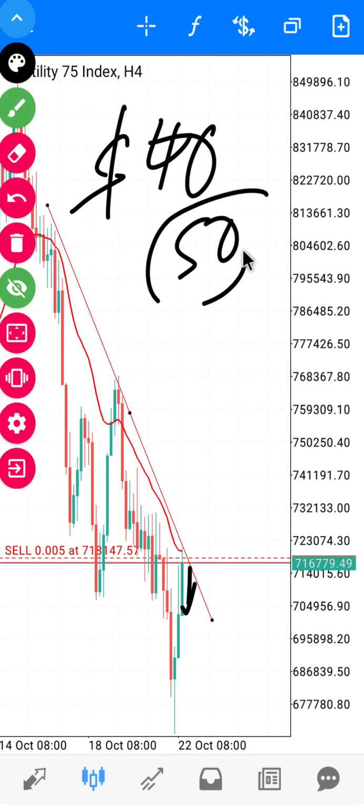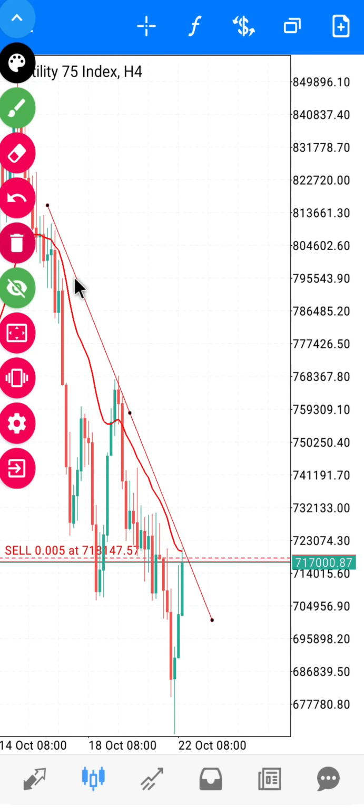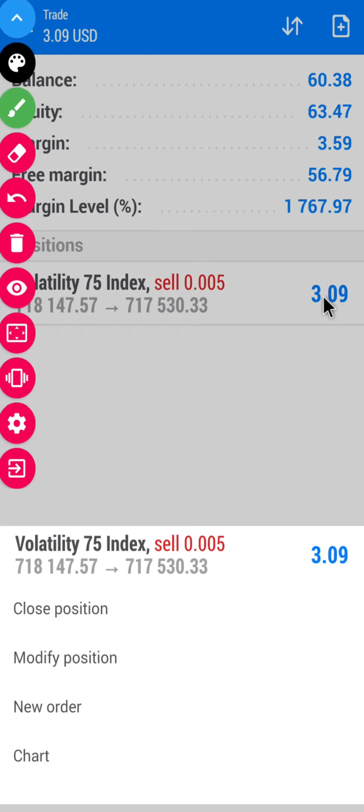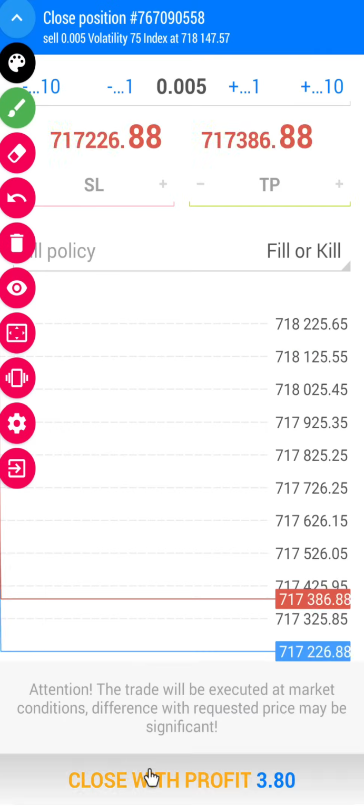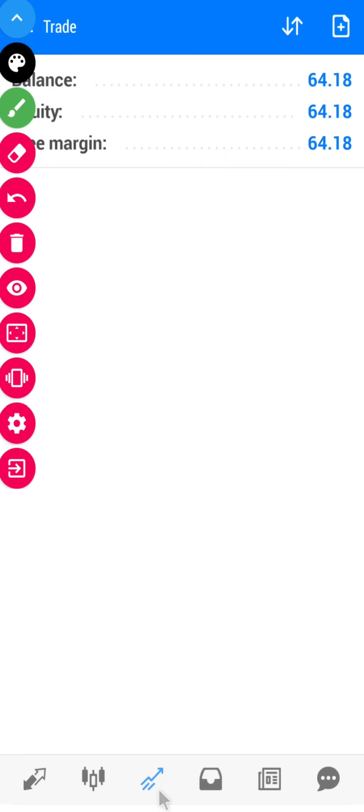If you're risking $40 or $50 here on the $60 account, just know if price goes up, now you have $10 left. Now you're sitting with bullets because now you have $10. It's going to be hard for you to do it over again. This is wrong, and most of you are doing this. I don't know where you get the information. Let's just close this thing because it's a wrong trade anyway.